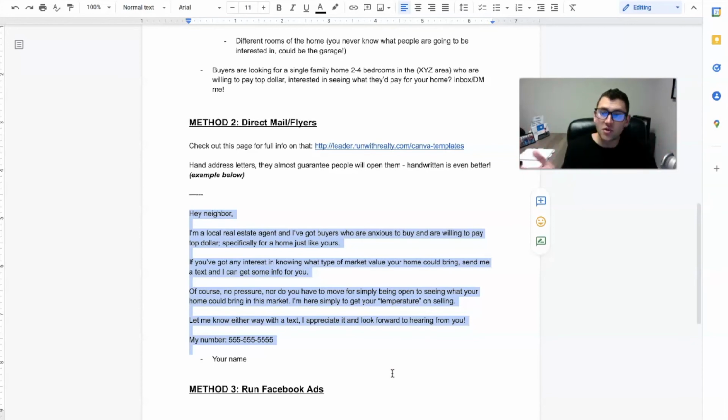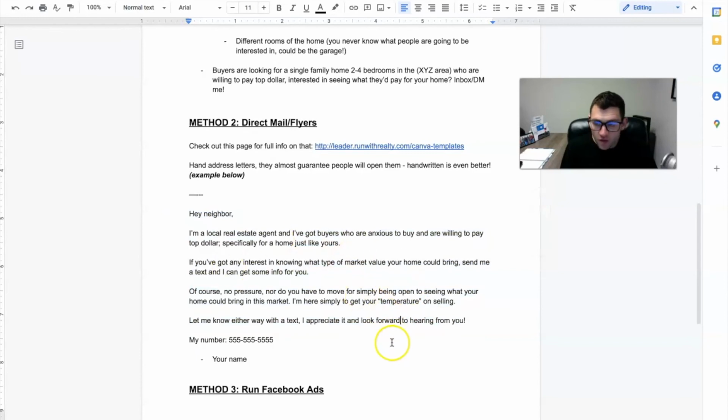You'll have to look into doing that with your local post office and maybe Googling in your local area, etc. But there are ways to obviously bulk mail the local area. If you do type out a message like this, and I'm going to go into reading it in just a second, make sure you hand address the actual envelope, because if you just print all those letters out, it can sometimes look like another random spammy mail. But if you physically write it out with a physical return address or a label, and then of course a stamp, it helps get people to actually open it up, right? And that's what you want to do.